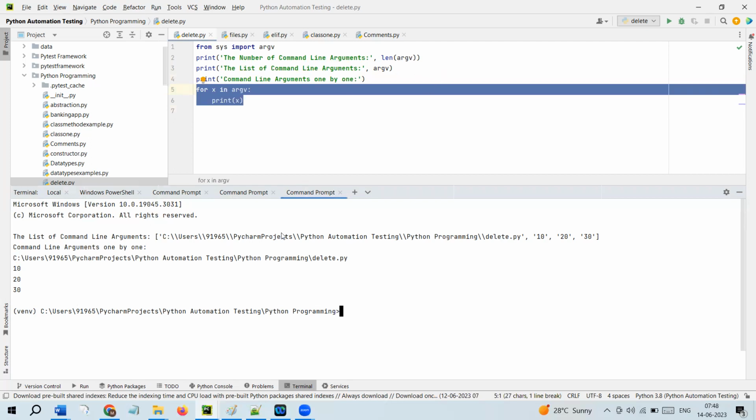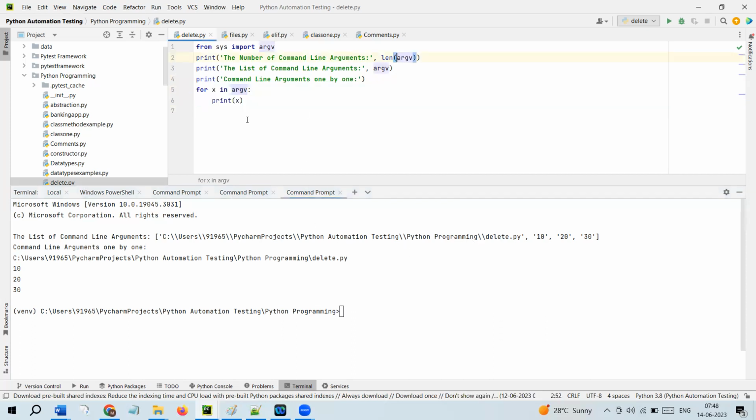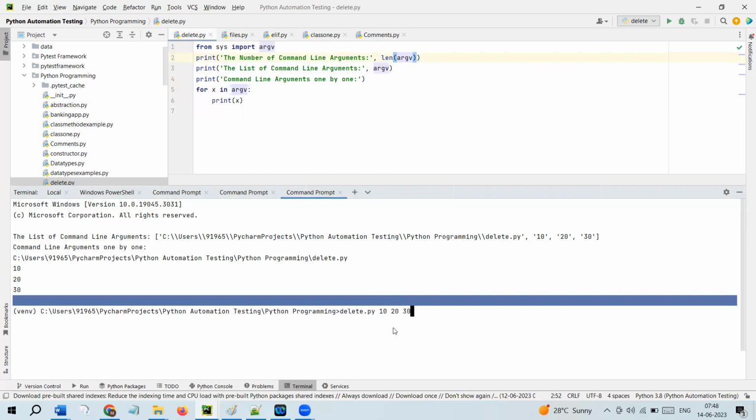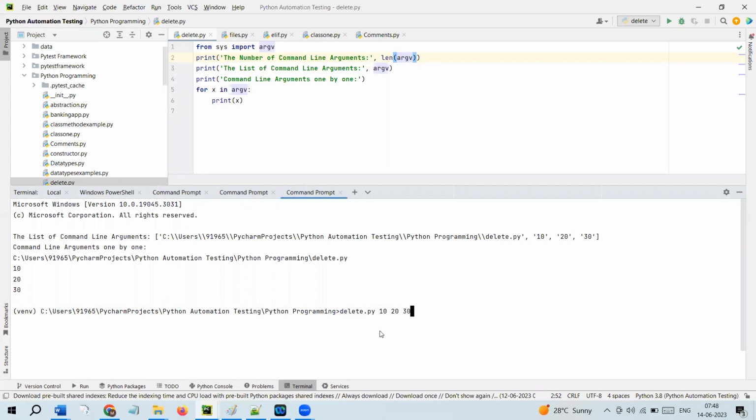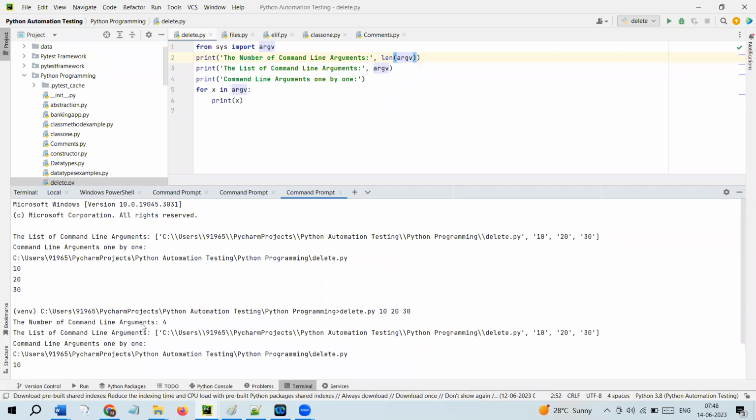But we have not entered any command line arguments while executing the program. So from these print statements, we just see again. I will run this. See, I have provided the file name, space, command line arguments before executing the program. Once you click on enter, it is showing you the count of length, which means it will give the count. So what is the count here?